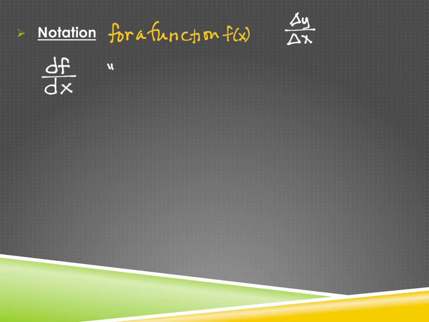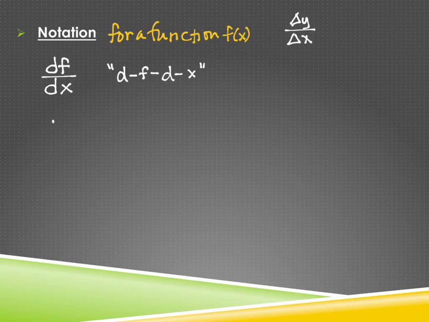And that's how we read this. We read this as df dx, just the letters exactly like that. So I'm not going to say df over dx, it's just df dx. That's actually a really helpful notation because it has this connotation of slope, which is exactly what we're calculating. When we calculate these things, we're calculating a slope, and it's a good reminder.